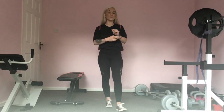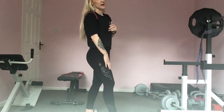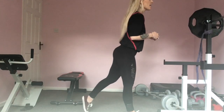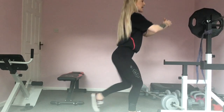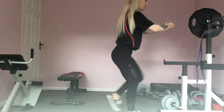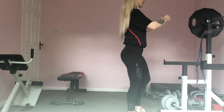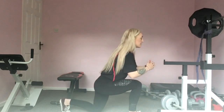I want you to stick to one leg first of all — use your dominant leg, your stronger side. Just like the lunges we've just done: front foot nice and flat, up on the toes on your back leg. What I want you to do is take a step back, bring it down low towards the ground, and on the way up kick that knee up as high as you can. We're going to do ten reps on each leg. Whenever you bring your knee up nice and high, squeeze that core — you want to feel it in those abs.